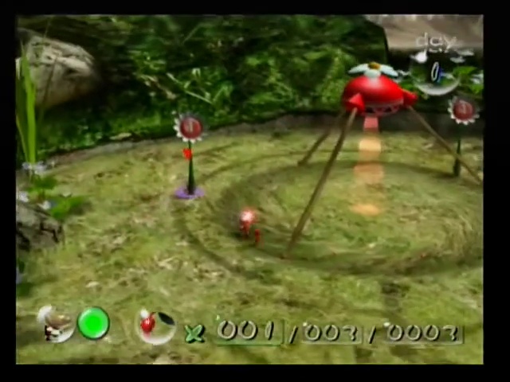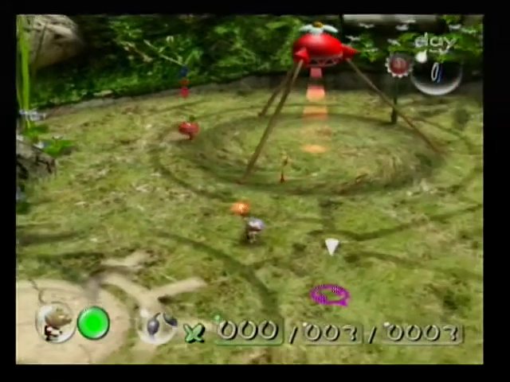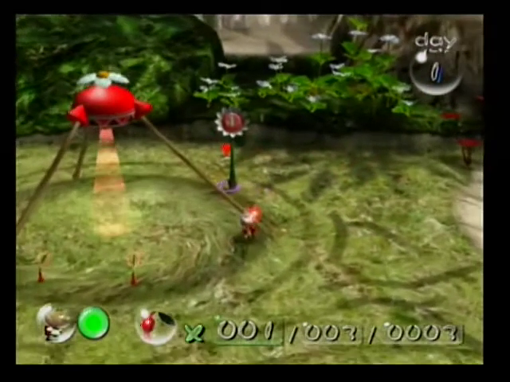That's right. Forget you're stranded on a planet. Just keep experimenting. That's the key to survival right there. So I'm gonna let this guy grab these.